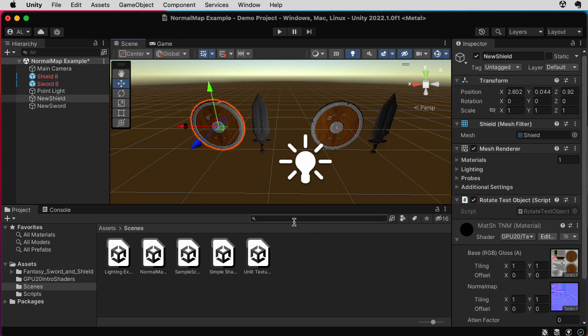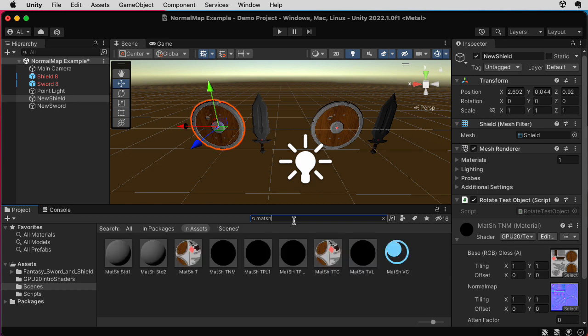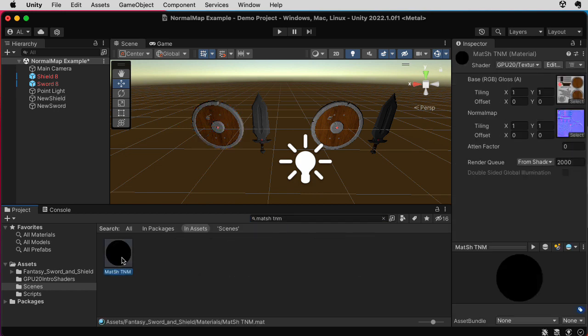All right, so what I'm going to do here is I'm going to say matte SHTNM. All right, I'm going to click on that. Now what I'm going to do is I'm going to duplicate that material. So I duplicate the material, and here, this new material here, actually I'm going to take this in the lower right here and slide it so I can get the full thing. I'm going to call this new matte shield NMN.